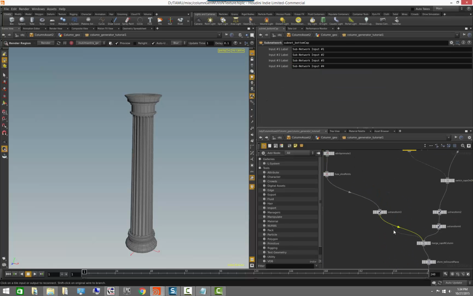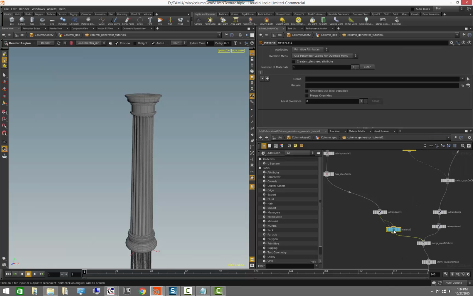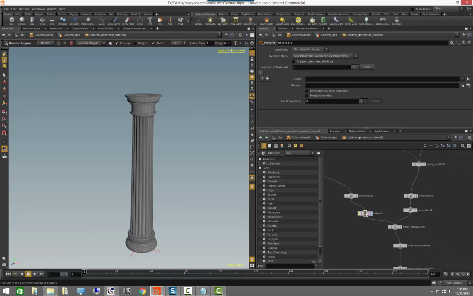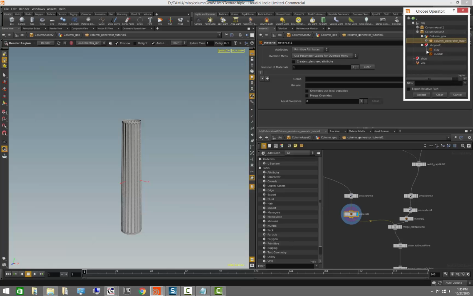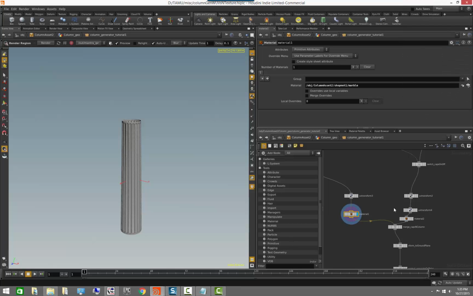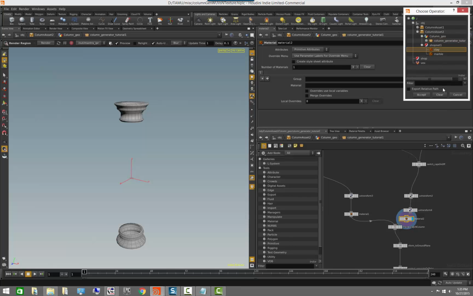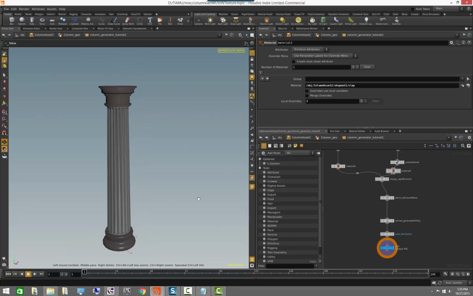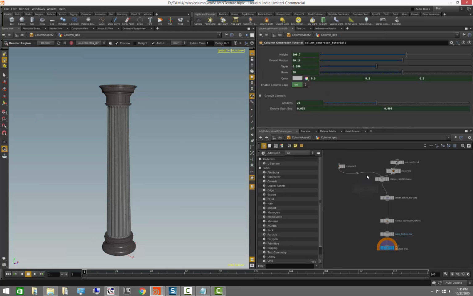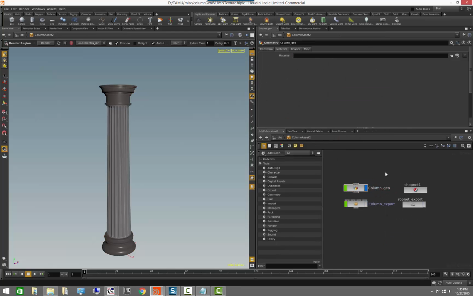We can simply use material operators inside of any sub-network to assign materials on a per phase basis. So for example, on this one side, which is the side that handles my column, I'm going to browse for the marble. And on this side, which handles my caps, I'm going to assign the clay. Now we'll come down to the bottom. Now you will see that we can actually assign 2 materials to the same object. Very cool.